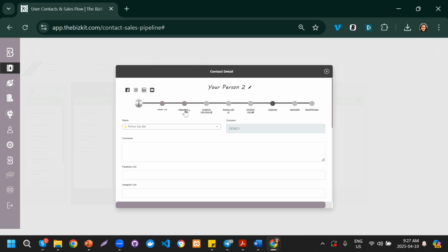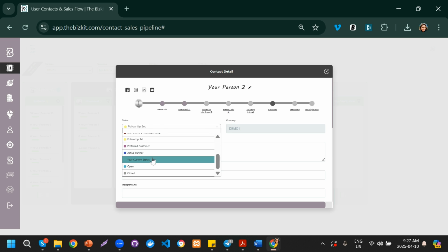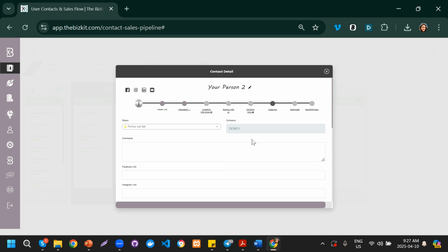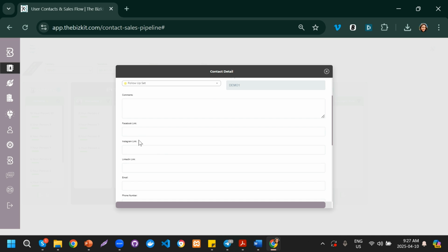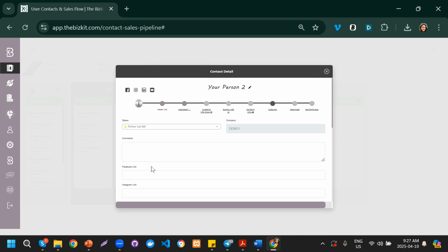So if you click on this little eye here, you will see the definition here, okay? You can also open the contacts and sales flow by clicking on it, but let's just go through the different attributes that are available for you. So here's where you will set the status, again, driven by your leader who defined the experience. You can create comments that are attached to the individual contact. You can add a Facebook link, Instagram link, and LinkedIn link. And if you do have a link, you can automatically go out to their messenger and open a chat window by clicking on this little vertical icon here.